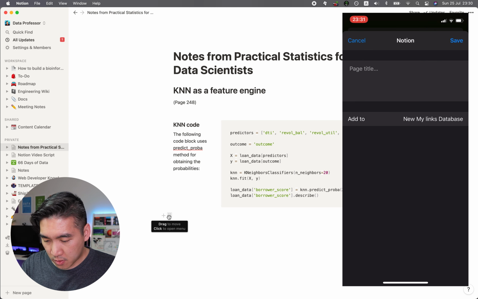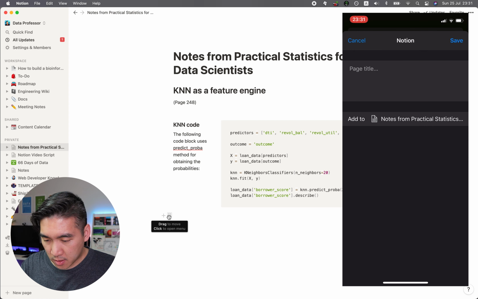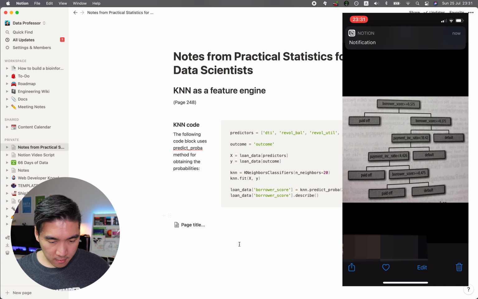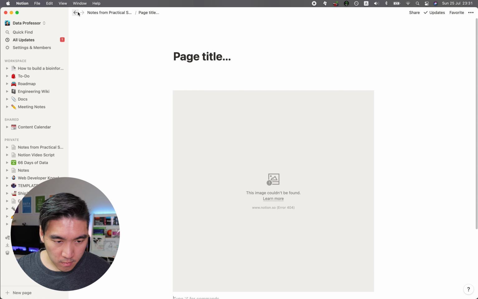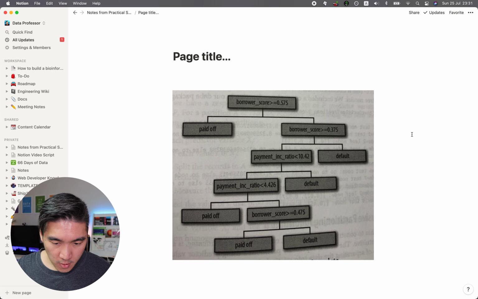And I'll share it to the Notion app. And I'll select the notes from practical statistic, and I'll just save it. And let's see. It goes here. All right, there you go.